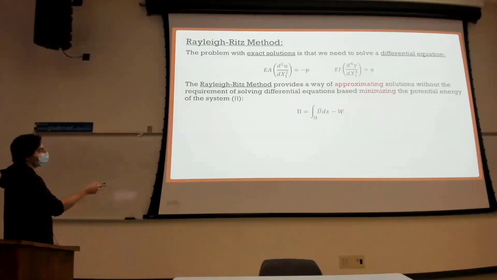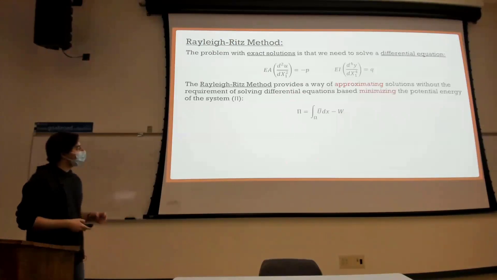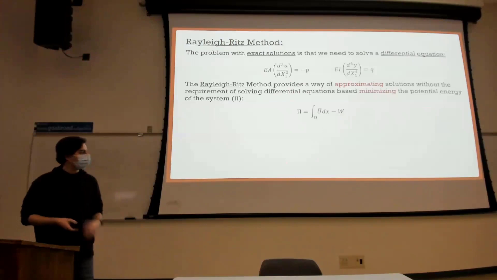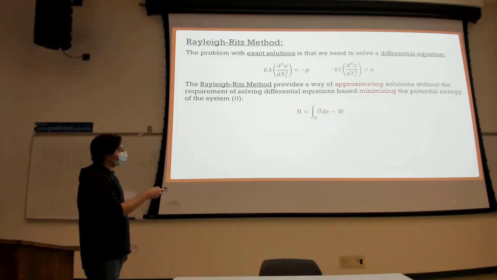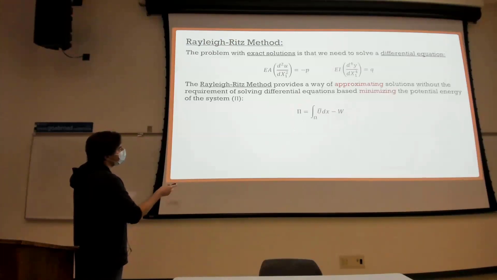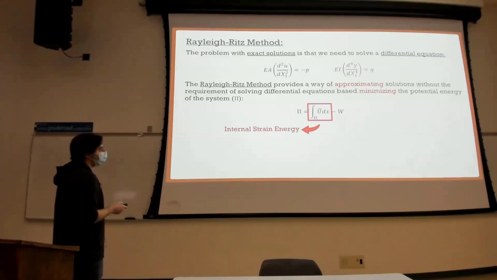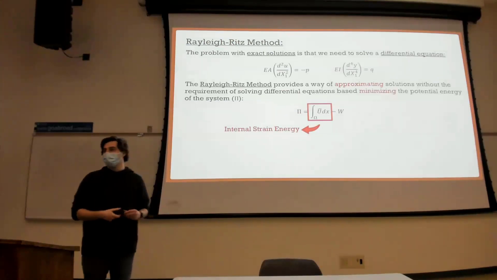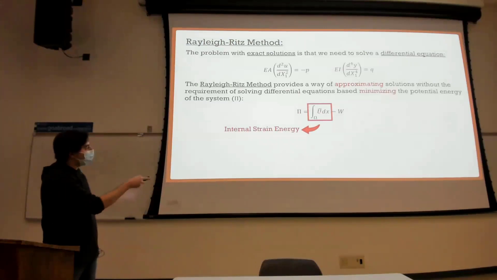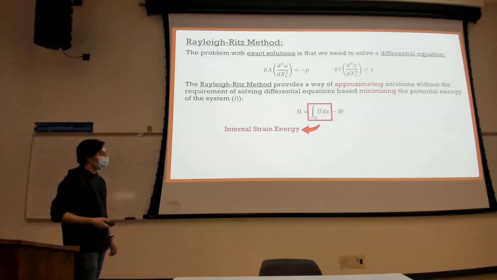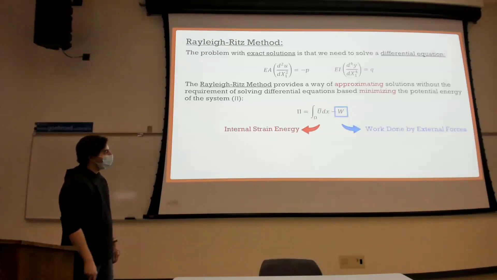This is the equation we're going to work with — you'll see a lot of similarities between the Rayleigh-Ritz method and the virtual work method. In virtual work we had external virtual work equal to internal virtual work. For the Rayleigh-Ritz method, this is our equation: the potential energy of the system equals two components. The first is the internal strain energy — have we already covered internal strain energy? Yes, you've already calculated U-bar in your assignments.